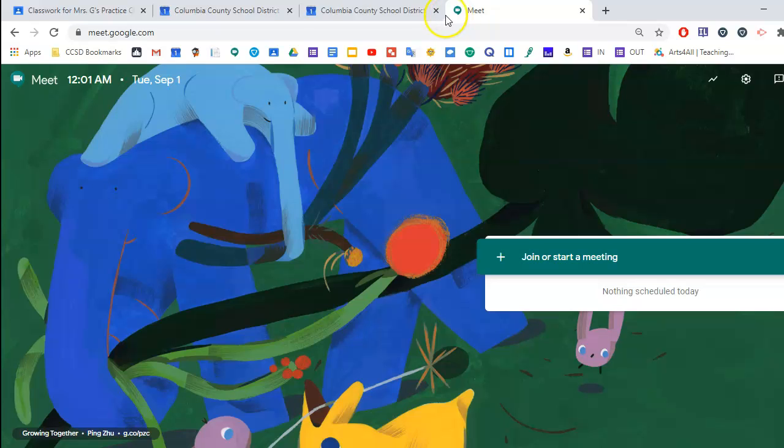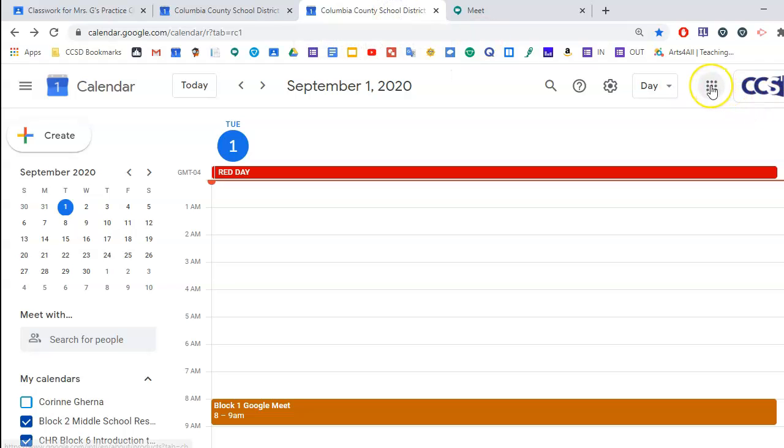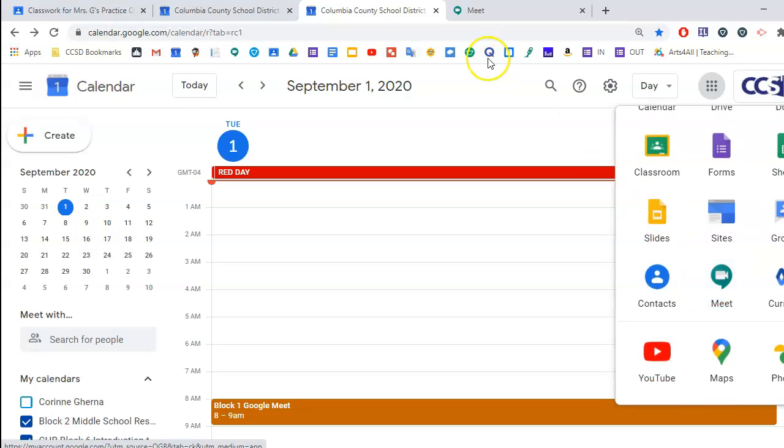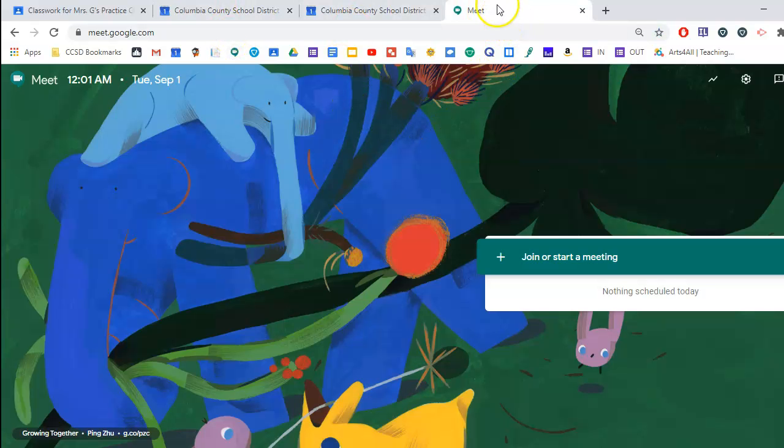And then the other way to get into Meets is to actually go to Google Meet, which you get to through the waffle here, because it looks like a waffle, and you can get to Meets through here. And I actually have it bookmarked up here because I do Meets a lot. And anyway, if you want to maybe make an impromptu meet, maybe with someone who's not in your classroom for some reason, or for some reason you feel like this is the best way to do it, I just want to show you how to join a meet from here.